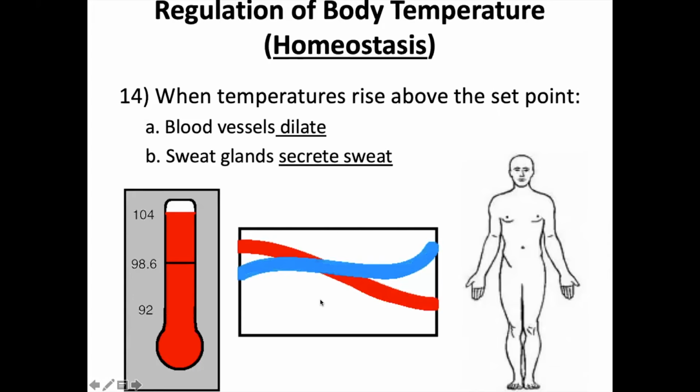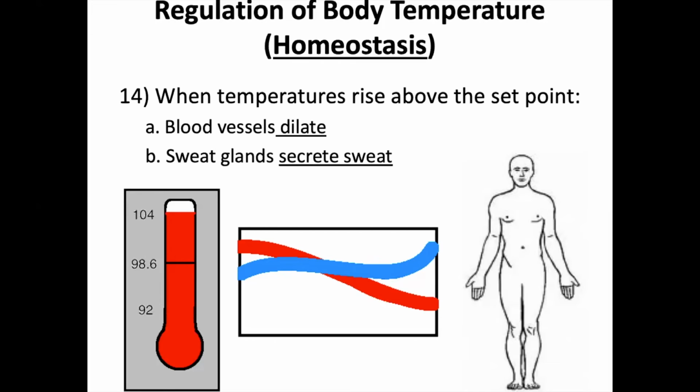That's what we mean by dilate, to get bigger, which means even more blood is going to flow in that area. And if this is in your skin, even more blood's coming to the surface so that more heat can escape your skin. More heat can go into your sweat glands and sweat it out.